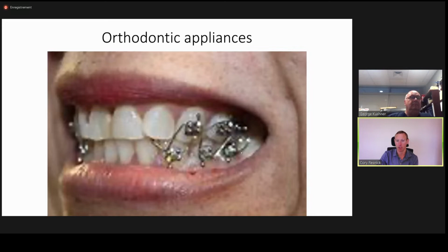I personally don't find the application of traditional brackets and orthodontic appliances that useful in common fracture reduction. There are scenarios where a patient might already be in orthodontic treatment at the time of their injury, and then I might choose to use the orthodontic appliances that they already have in place for some components of fracture reduction or postoperative elastic wear. I personally find that orthodontic appliances that are not part of full treatment, meaning not just the actual braces themselves, but also with an arch wire connecting all of those braces, can be a little bit dangerous, particularly with postoperative elastic traction, because they will actually move the teeth.